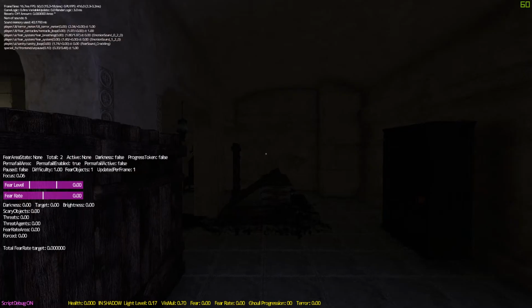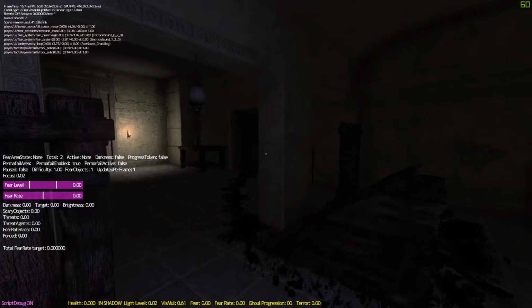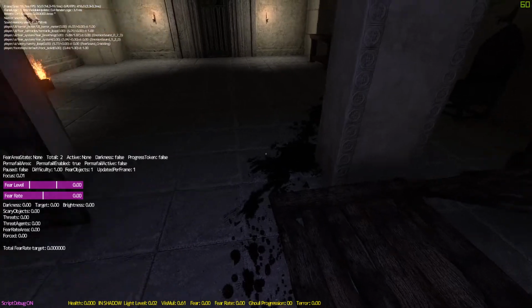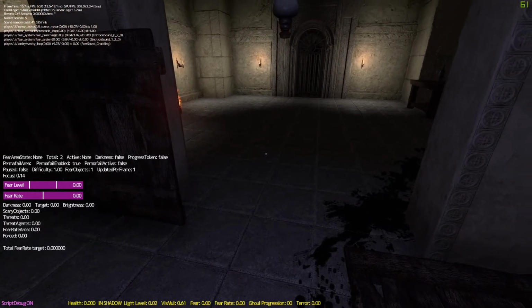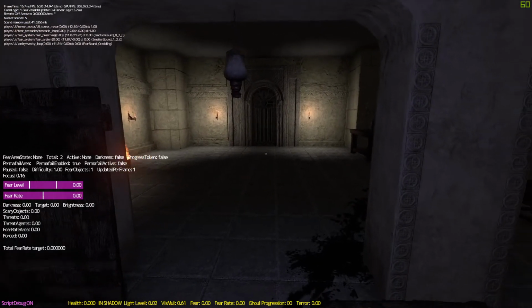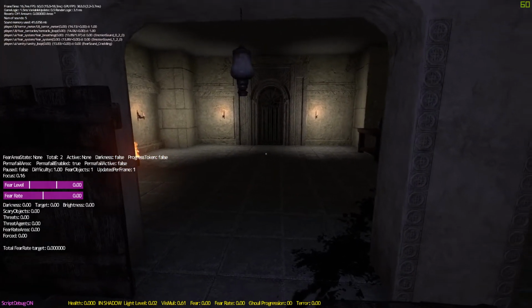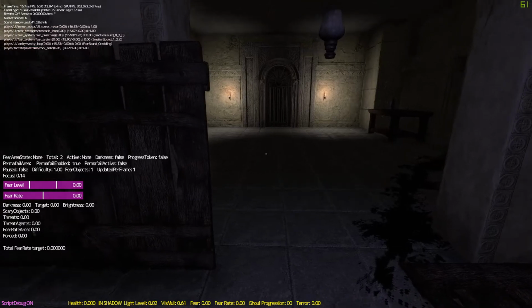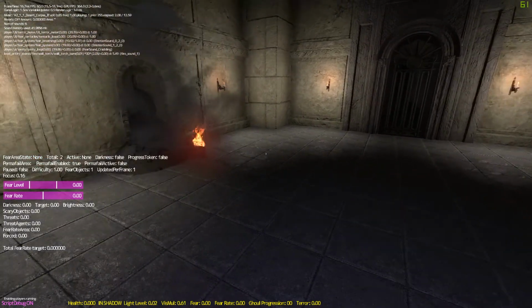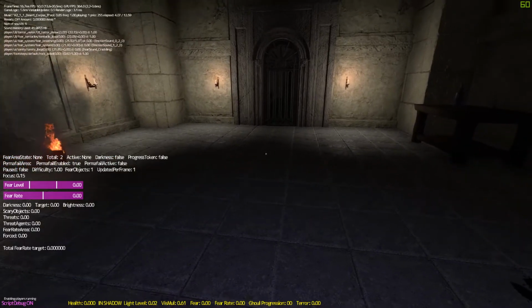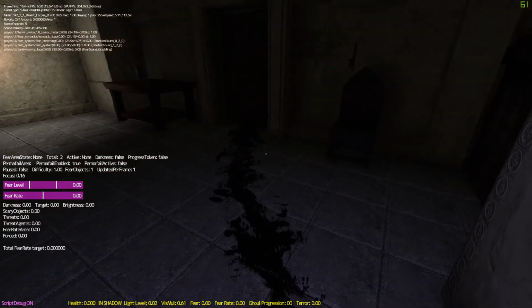So let's do that. All right, so here we are in our level. When we walk into this area here, our music should start playing. And then once we reach the area over there, our music should stop playing. So let's go ahead and test it out. So let's walk here. And you can right away hear the sound starts playing. So we can hear our music now, and you can hear it going.